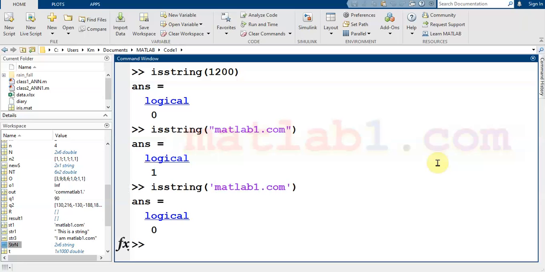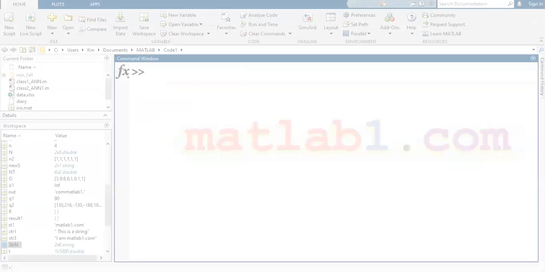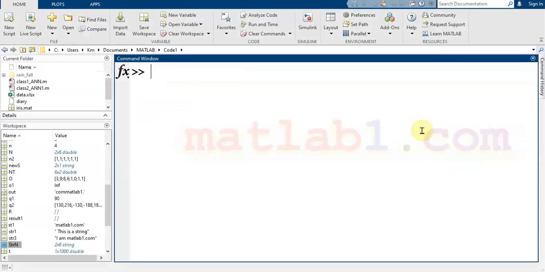The next one, the first function used for find and replace is contains. Contains checks if in a string there is a pattern or not. For example, I am MATLAB1.com.